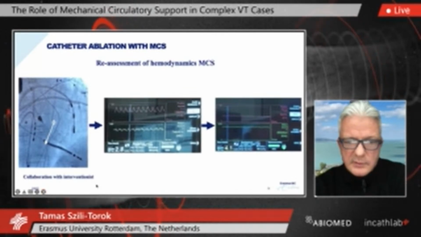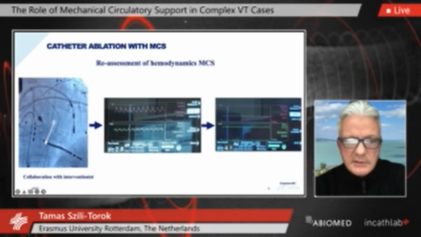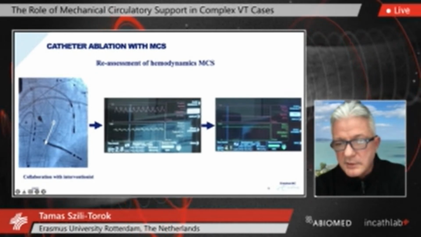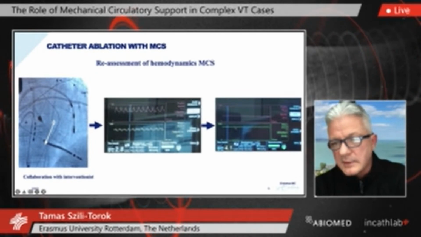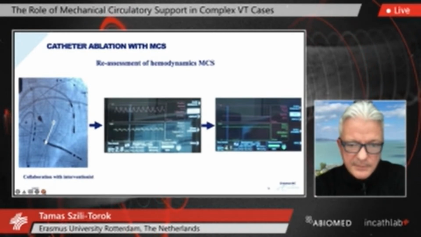So at that stage, we reassess the hemodynamics. We make sure that it works. So, for instance, here is the X-ray image. Everything is in. Patient in sinus rhythm, and then we induce the tachycardia again, and then you can see that indeed it was a very good idea to use the Impella because it's a flat line but with a good mean arterial pressure.